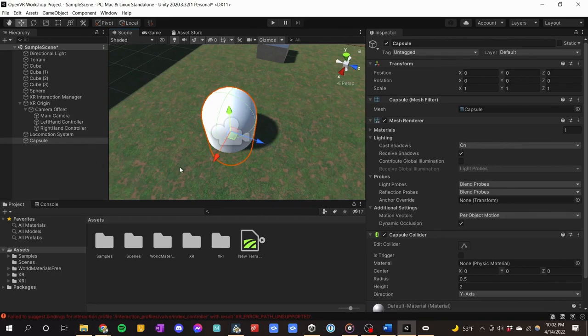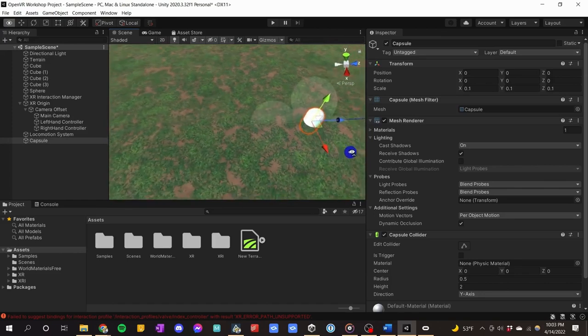There's a couple things you need to know about making hands. The first is that it will point in the direction of this blue arrow. So whatever the blue arrow is pointing at is like the pointing side. So let's make our hands small. It'd be like 0.1, 0.1, 0.1, and let me zoom in so you can see it.